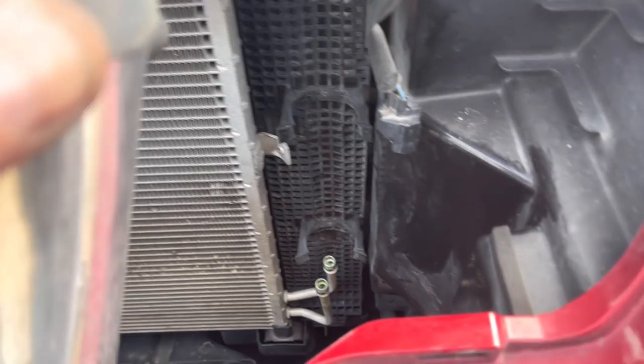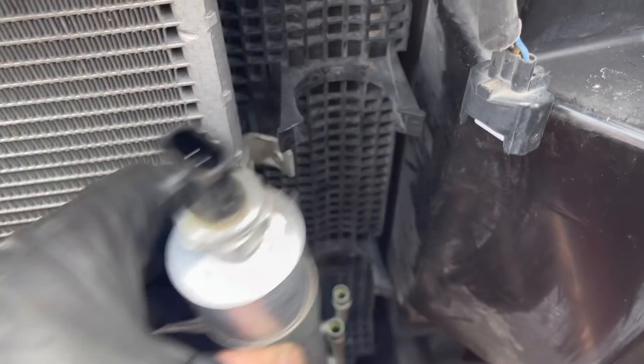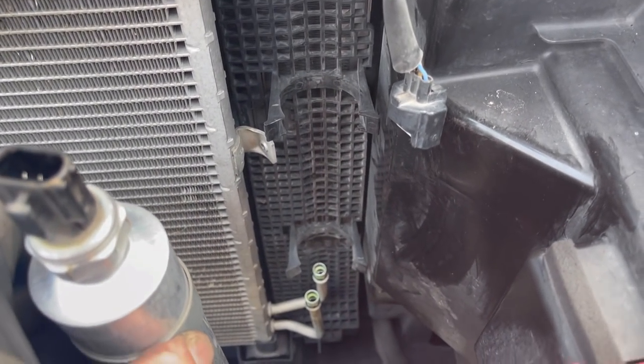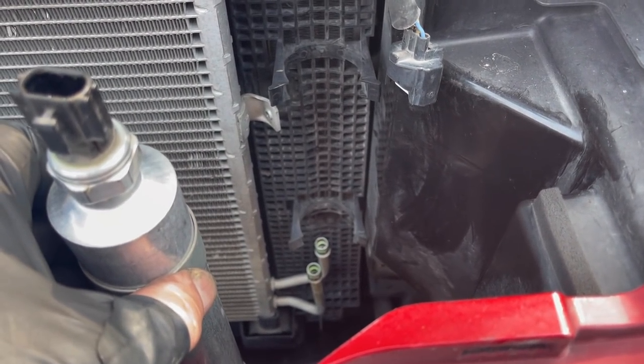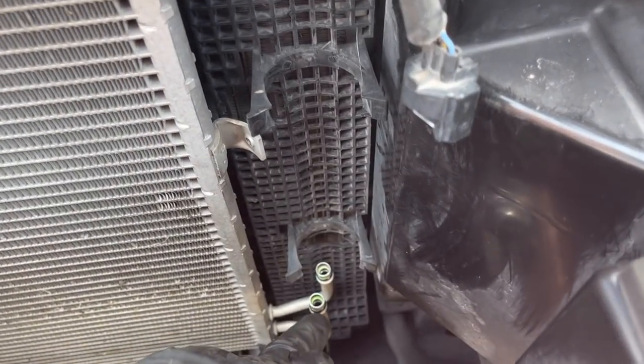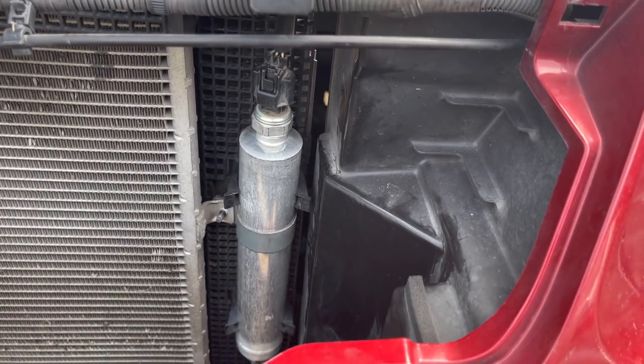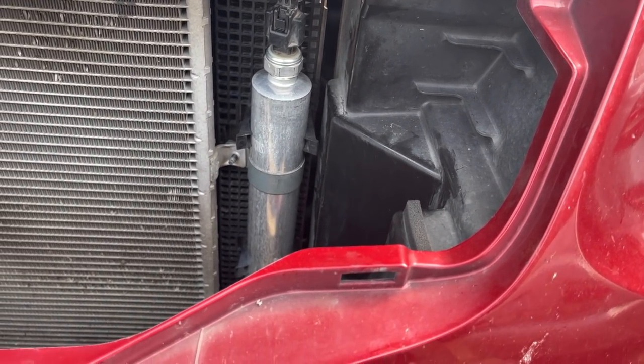Okay, so it just simply goes right in here, button it up, put the 8 millimeter there, the 10 millimeter there, connect the switch, button everything back up, and we are good to go. Super easy. Oh, also replace the O-rings. We do have new O-rings. Yep. How about that? Is that not a gorgeous dryer? Isn't she lovely? Yep, she is lovely.